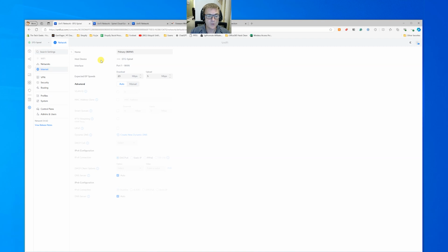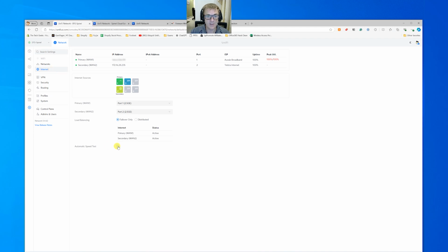So you can do a few things in here if you want to, and set up this one. As you can see, the primary internet is going to get a little bit better speeds than that. So we can set some options up to do some speed tests on here. I might just tick the box here. When do you want it to be done? Daily, and let it do it at 3 o'clock in the morning. That will run some speed tests that we can use later on if we want to do traffic management and stuff. At least it knows what the level is meant to be, so that it knows how to manage it.